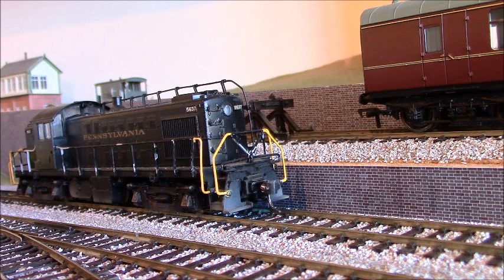You're probably wondering why you're seeing a picture of a Pennsylvania RS1. Well, this engine is fitted with a Tsunami 2 decoder which is kind of hardwired into the main body - it's actually a board replacement. One of the things I've been very impressed with, which I don't really see that much on British sound DCC diesels, is a feature they call Dynamic Digital Exhaust. It basically controls the sound of the engine automatically.